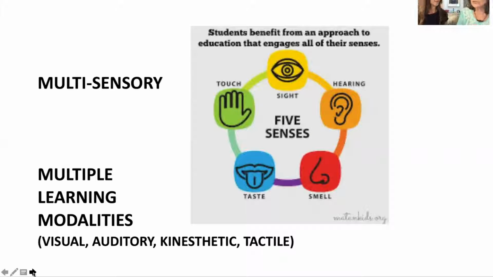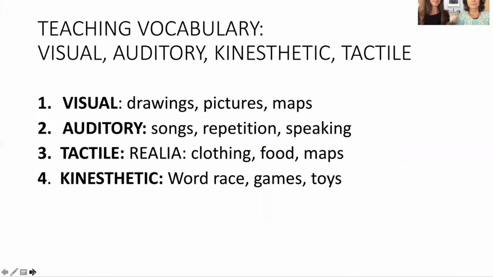And so some students prefer one modality more than others, but everybody mixes them up, right? That's right. Sometimes you may even see an initial for this: V for visual, A for auditory, K for kinesthetic, T for tactile. VAKT. We all use all of these modalities, but some of us are more inclined to one over the other. So let's talk about some examples of the different learning modalities for teaching vocabulary.